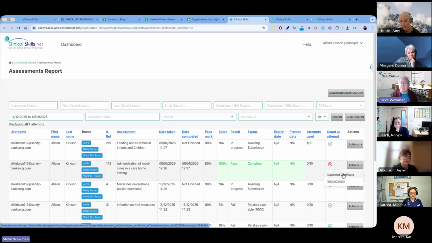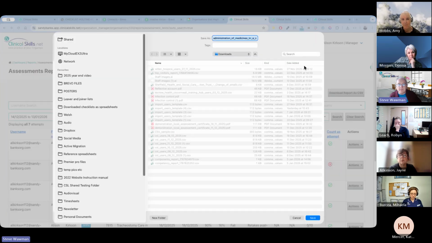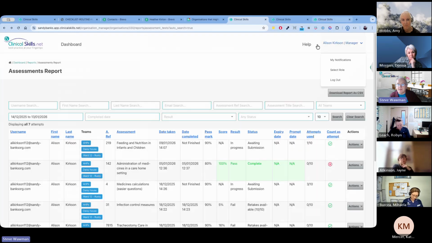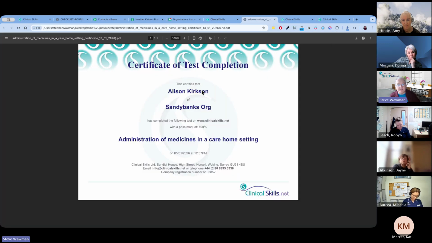I don't know if you know, but if you take an assessment yourself and you passed it, you can often download a pass certificate to show you that you've actually completed it. As a super user, you can come in and you can do the same. You can download their certificates. So if I just do that, it should come up there. You can also download the certificates they've done as well. So you've got those for your records if you would like.